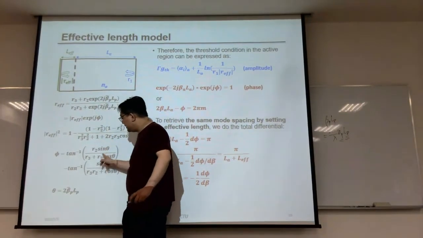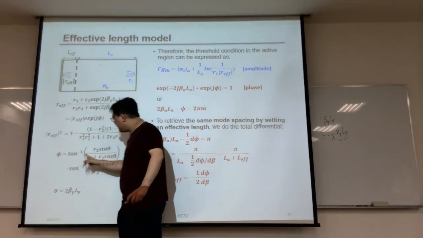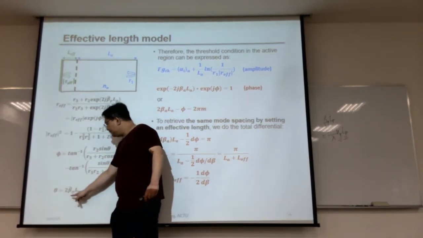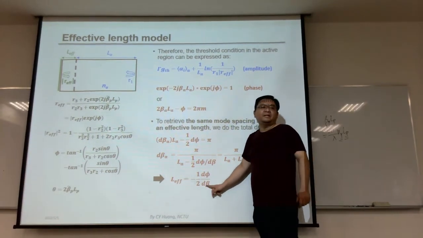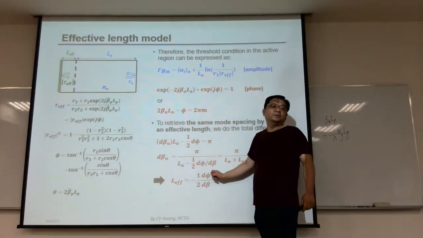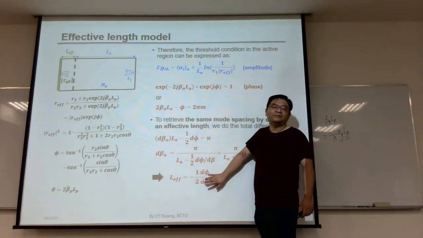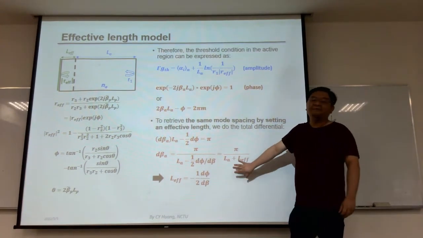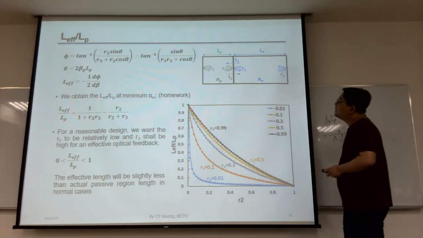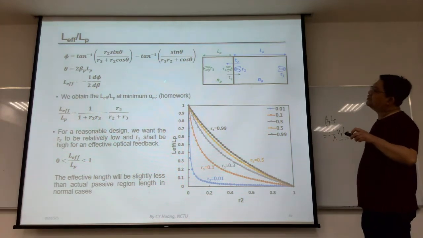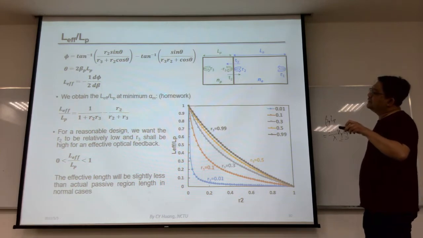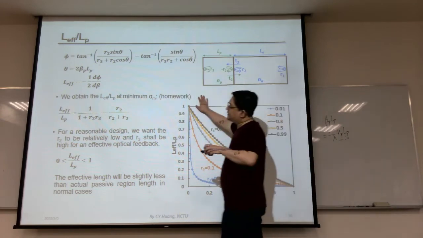Theta is a function of beta, so you can do d theta over d beta with the chain rule. It can be calculated by hand. It's actually not very difficult. Alright, so we can give a quick insight. We take L_eff as this equation, and after some rearrangement, this is your homework.